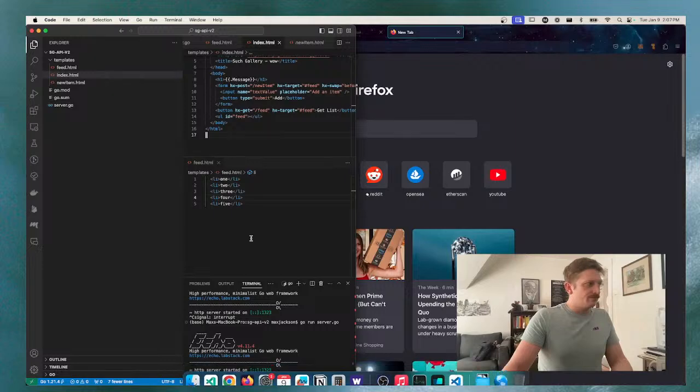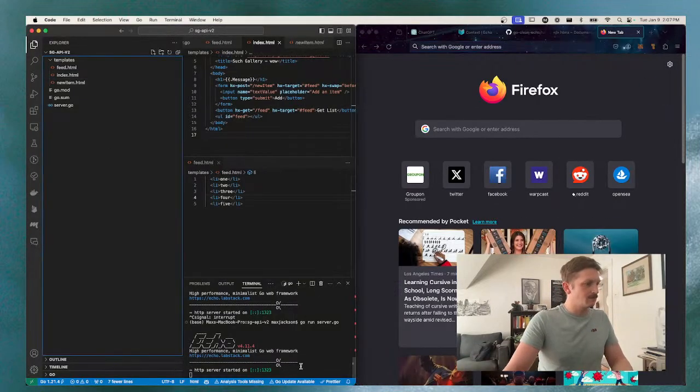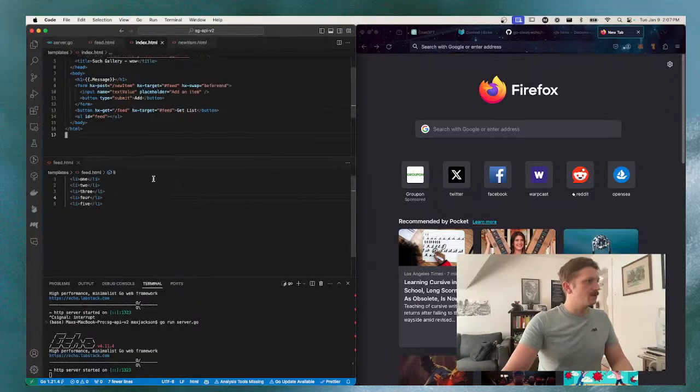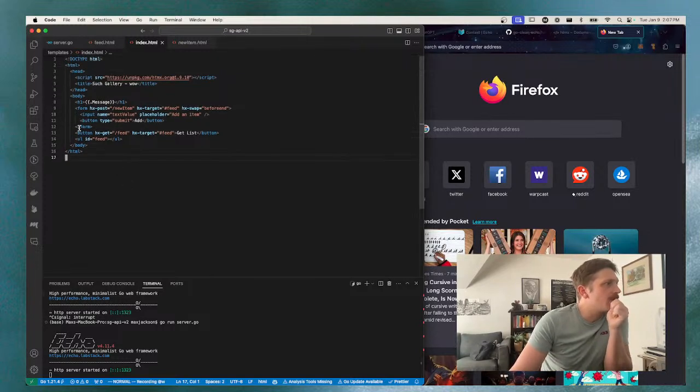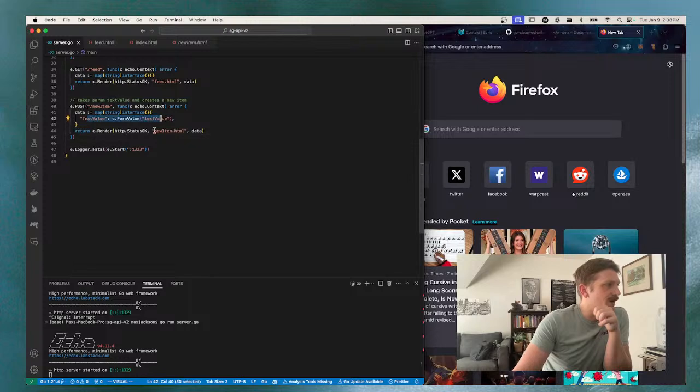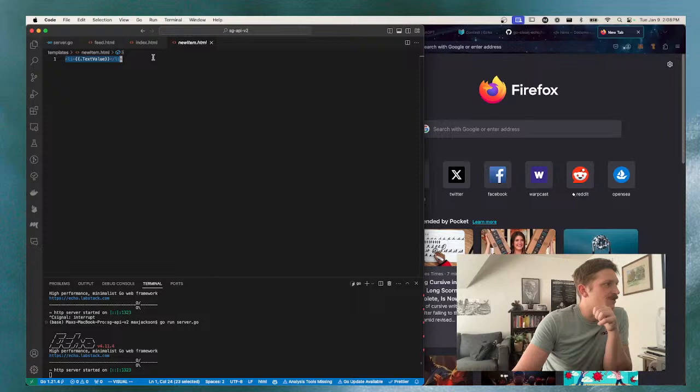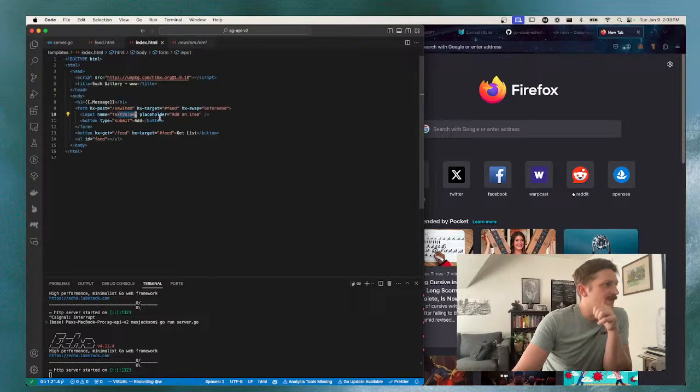Where'd my code go? Okay. So far we have this index, which has a form that's submitting with post to new item, and it just sends the text value to the server, which is just sending it right back, and then using new item, which just puts it in a list item and appends it before the end of the contents of this UL.